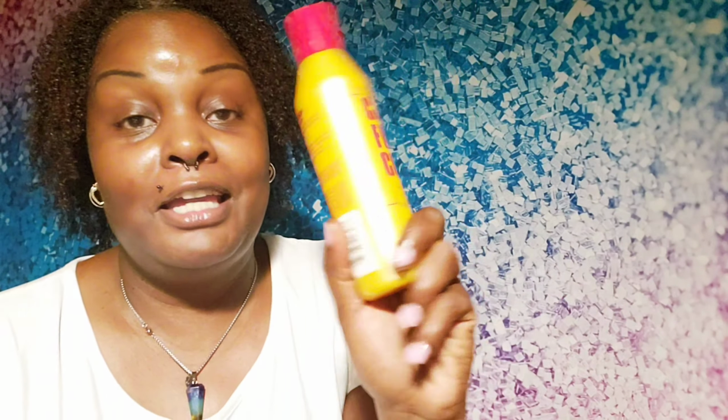But for me, I'm looking for a certain tightness in my curl and still have the hang time, if you know what I mean. I want it to still be hanging, and I want it to stay like that to the end of the week. Because every other day I go in and stretch, but I want it to last to the end of the week. So for me, it's going to be Carefree Gold.